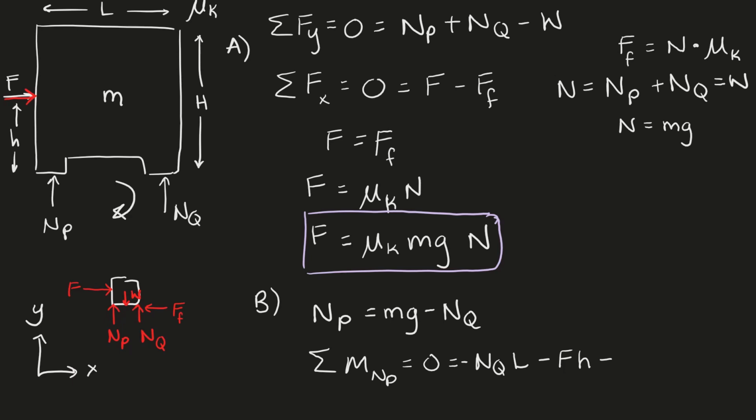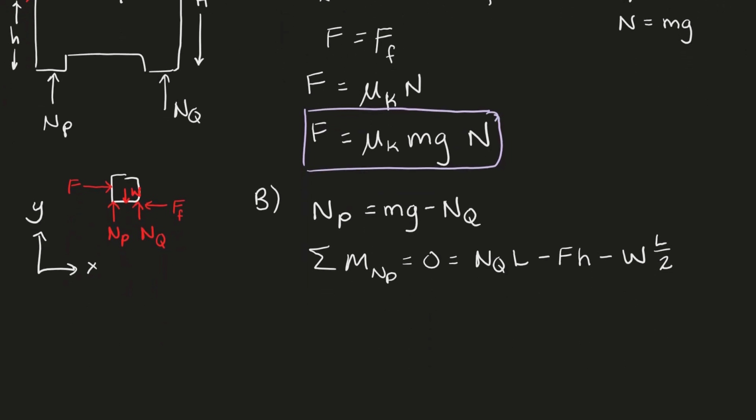Or actually, I was wrong about the first one, wasn't I? Because this is going up, that's actually going to be counterclockwise. So sorry about that. So that's actually going to be positive. But then the weight W there, times half of L. So weight times L over 2. All right, that looks about right, I'd say.